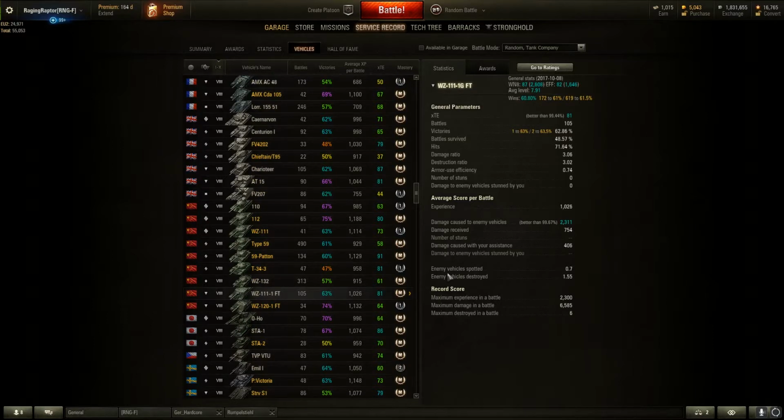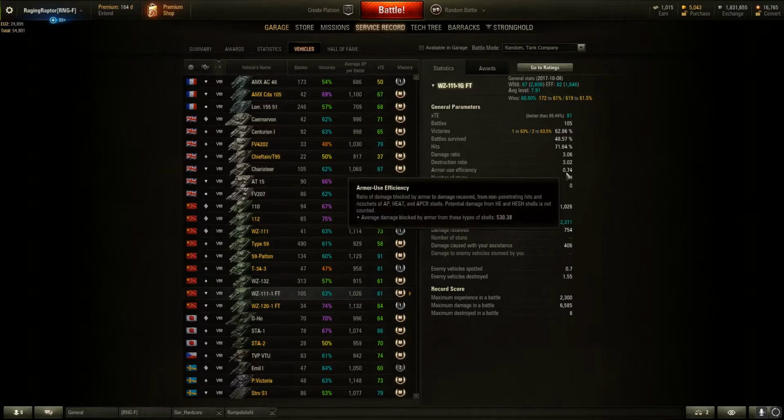63% win rate, it's 3% above my average win rate on all of my 33,000 games, which is 60. 2,311 average damage, a hit rate of 71%, a survival rate of almost 50%, and well, my armor use coefficient is not really that good. It's 0.7, meaning I block roughly 70%, or averaging blocking of damage is 530.